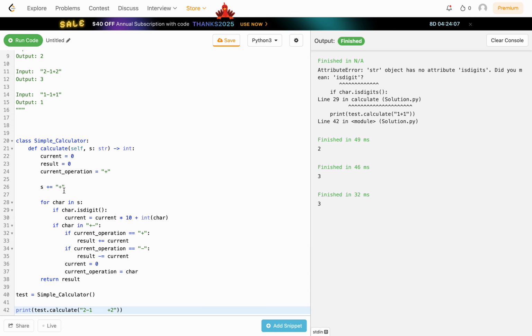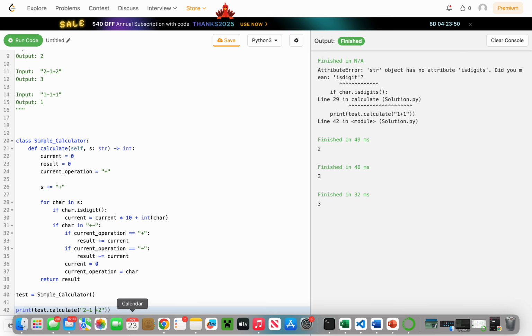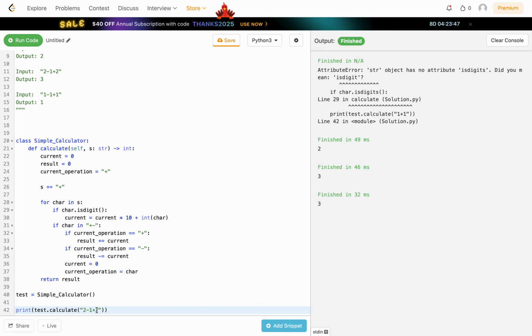It still outputs 3. That's because when we are parsing through our string, the only thing that is returning is the operation or the digits. It will check to see if these are digits, and if they are, we will turn those into values. So it doesn't actually account for any white spaces, which is super nice. Kind of gives the user, I guess, freedom to put as many spaces as they want.